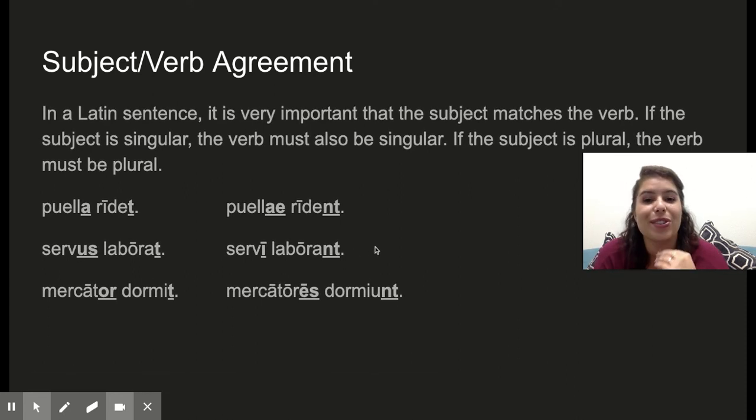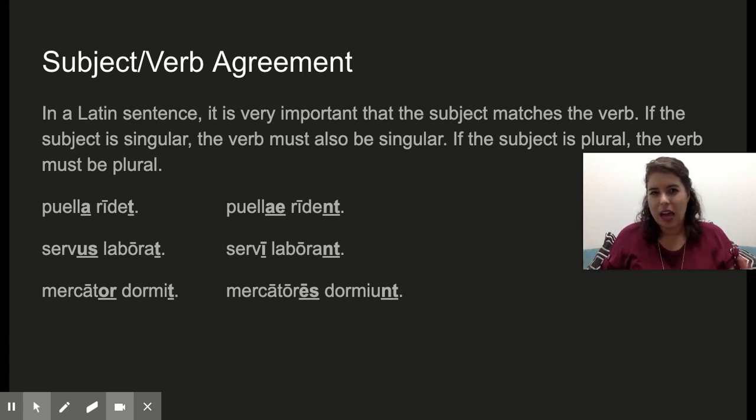All right, so we will be doing some practice examples of this next week. Again, this is all still tying into the review we've been doing with those noun endings and verb endings. This week, we are just specifically focusing on recognizing those plural forms and making sure that if we're reading a Latin sentence, you are paying attention to who your subject is and who's doing your verb and making sure that they match up. Okay, so let me know if you have any questions about this grammar. We're going to be seeing examples of this in your model sentences this week for your translation. So if you haven't done the model sentences yet, this will hopefully help you out a little bit with that.